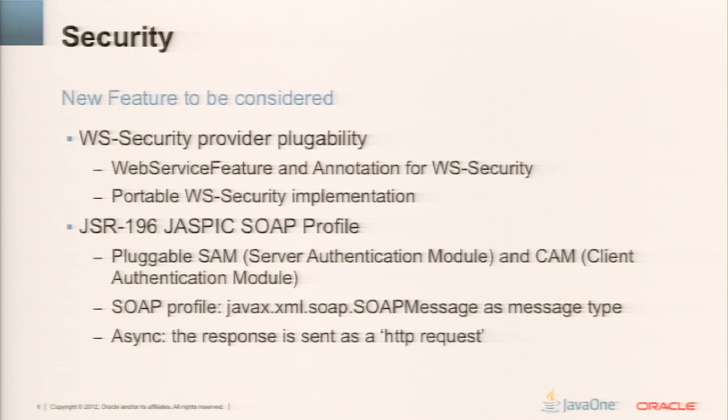The other potential way to solve security in the web service space, something that we've been thinking about, is the JSR-196 pluggable way. However, there is a little bit of an issue if we would like to add additional programming models to JAX-WS, because JSR-196 does not expect that, or is not built to support that, such as the async support. So it's not prepared for this case.